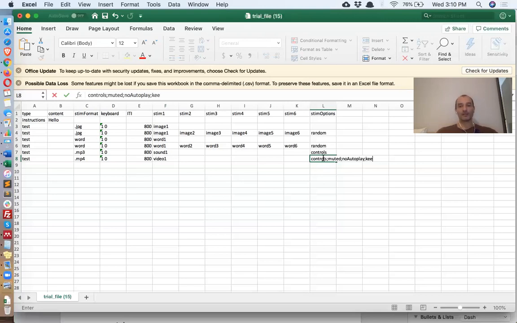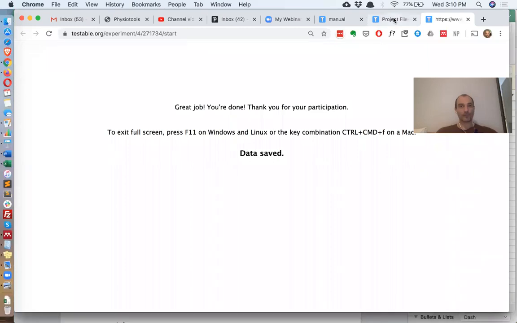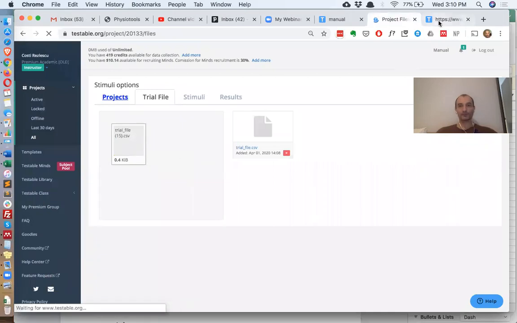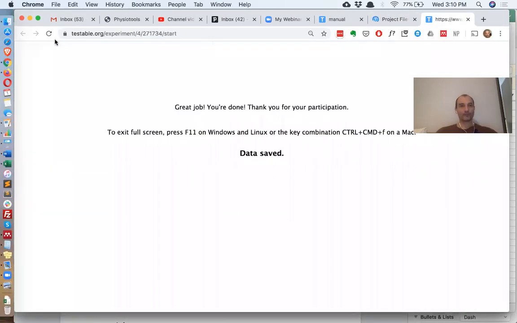With this flag here, keep, the video will stay on the screen with the last frame visible until the participant responds. Okay, so let's try these options to see how they look like as well. I upload the trial file. And let's run the experiment.